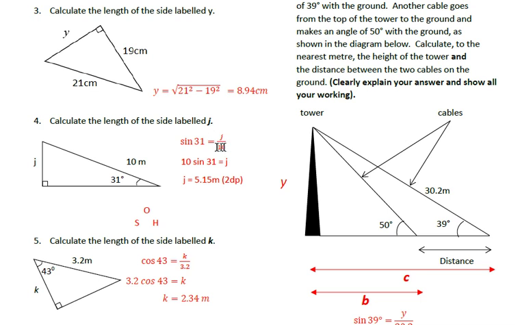And what you have to do is move this 10 across to the other side, so you're left with J by itself. Divided by 10 on this side becomes times on the other side. So think of this 10 being erased here, along with a divide, and then you're putting it over here as multiplying. There's no times in there because in algebra times is invisible, but we're going times 10 on the other side, and we're left with just J by itself. So we can work out J. We can put that into the calculator, 10 sine 31, and this will be our answer, 5.15 meters.